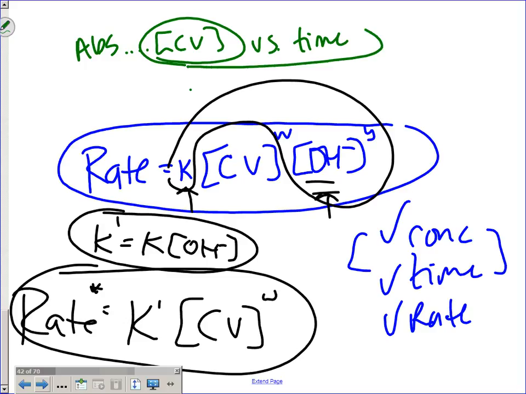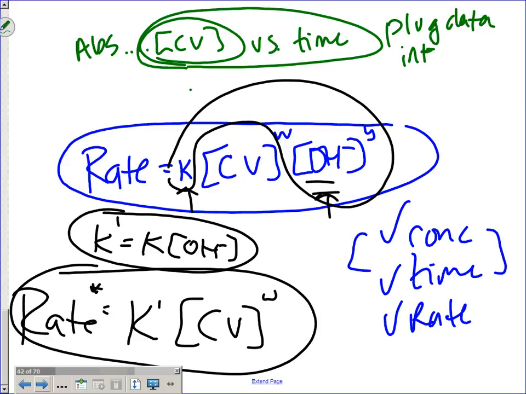Right, so what you'll do is you'll plug this data into the 3 integrated rate laws. The first order, the zero order, and the second order. And then see which one's most linear. Gotcha. That's it. So you can write that up a little bit better. Okay. And I understand what you were saying. I'm going to leave that right there for you, okay?